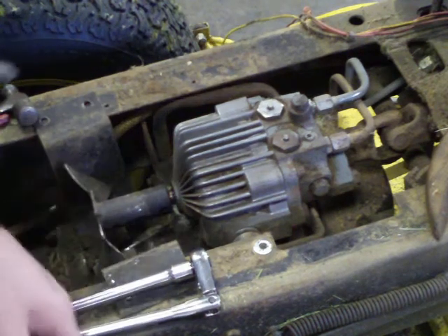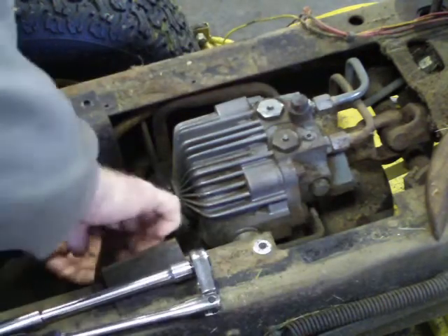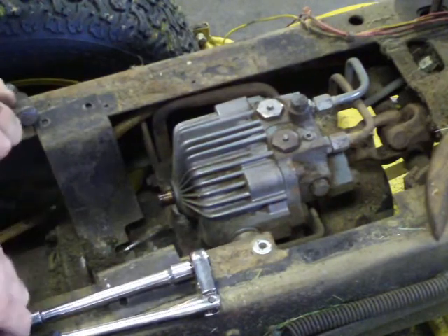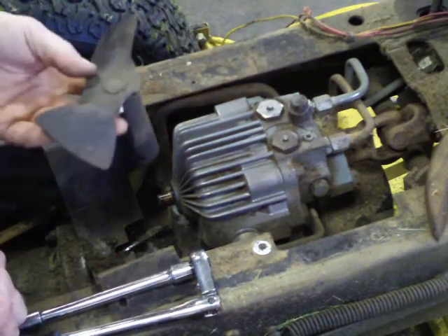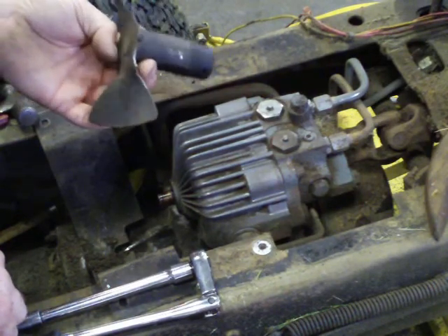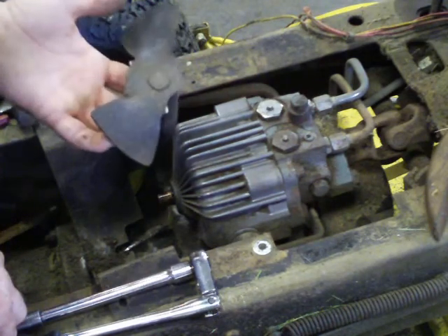Alright, I've got the roll pin out of this fan, so it's actually coming off relatively easy. Nice, nice — short sweet trip. I was going to try and weld the blade back on, but I don't think there's... I only got one of them. I thought there was only one missing.